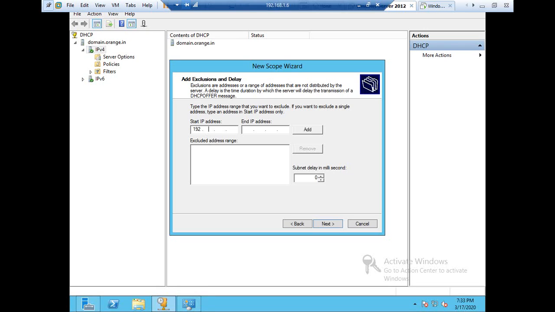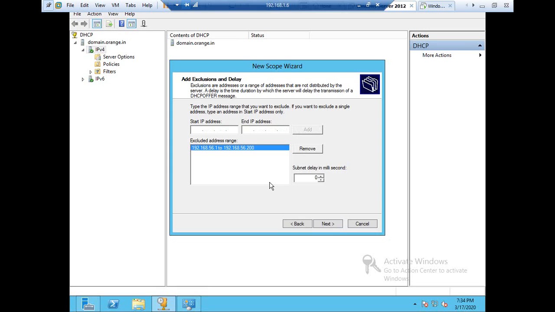So we'll make a reservation from 192.168.56.1 to 192.168.56.200 for example. Up to 200 IP addresses we will reserve.